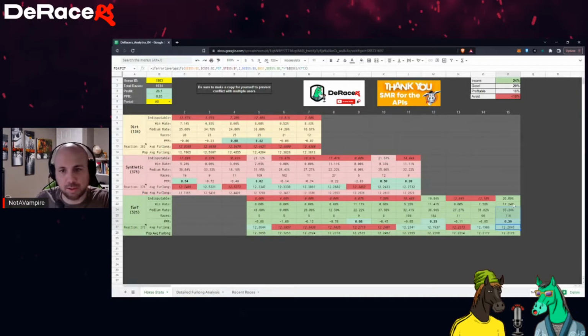I'm noticing that with Skondert, I'm starting to shift back towards 14s because he is slowing up, just like yours seems to be. So I would put a little bit more focus on your 14s. Even though you have a negative PPR, I do not think that that's going to maintain. The 12s, I definitely hit those to make money.